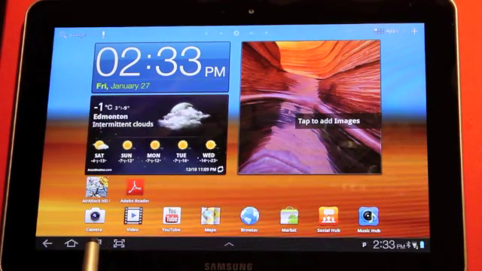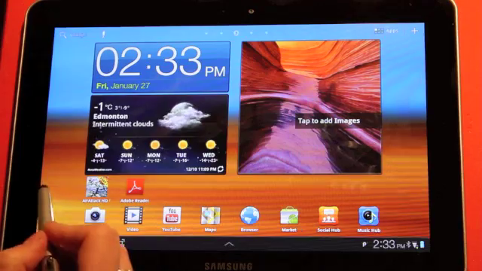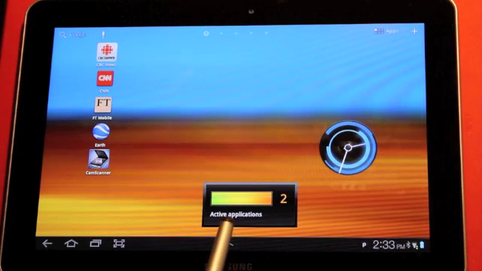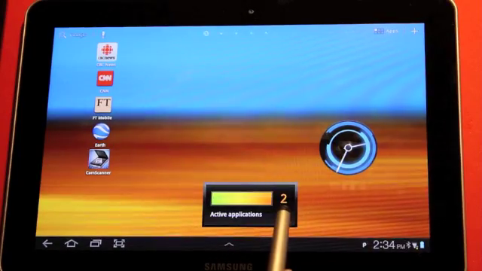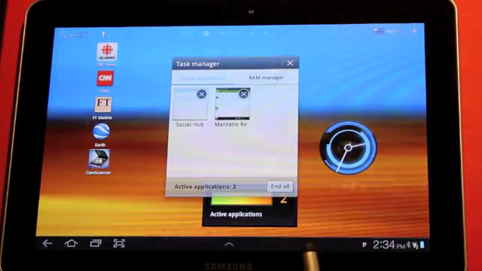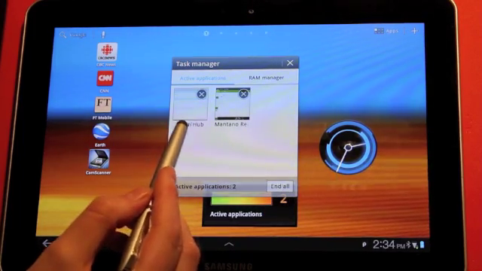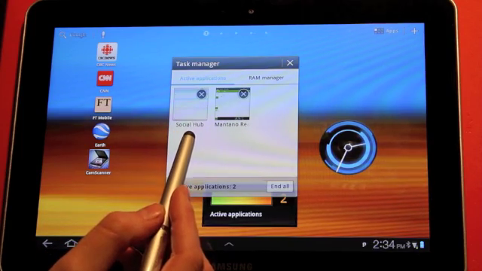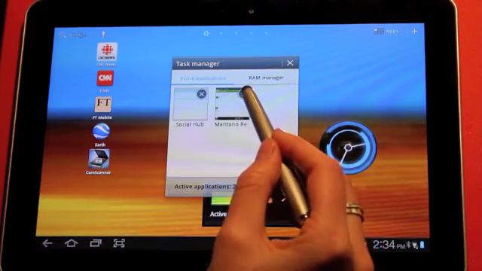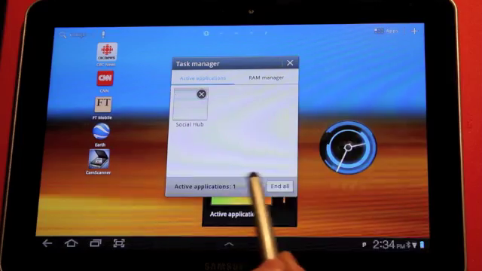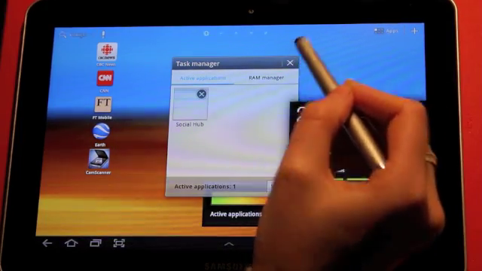The other way you can see what programs you have open is to slide the screen over to the right and slide it over again. When you see a rectangular box that says Active Applications, you can tap on that box. That will bring up a new square box. Inside, you'll have your open applications. If you don't want them open any longer, you can tap on the X, and that will close the one you choose. To close the entire window, tap on the X on the right-hand corner.